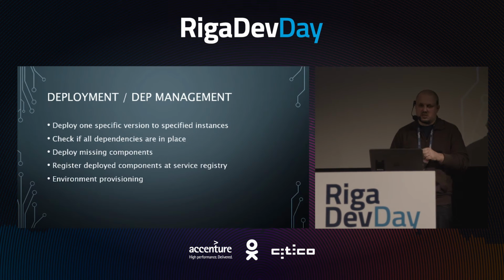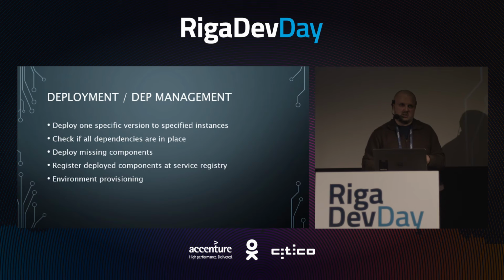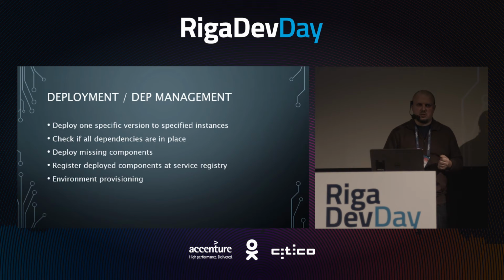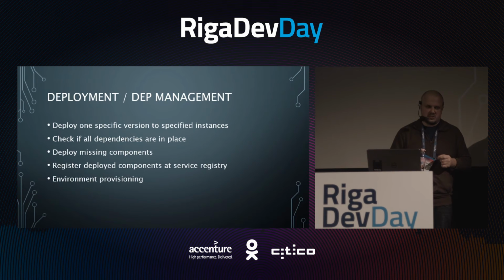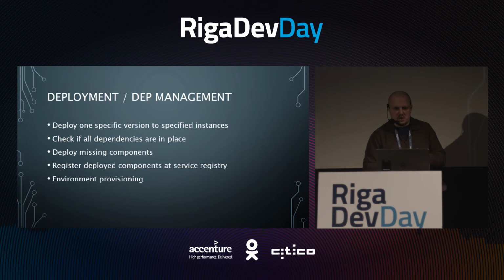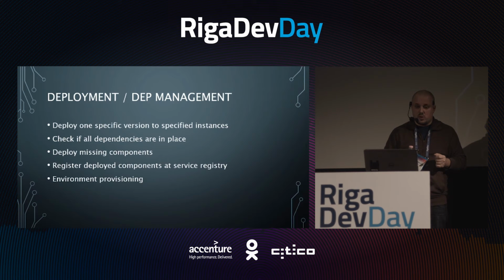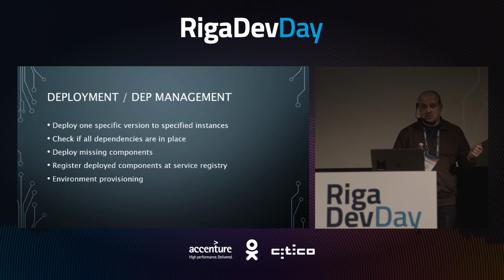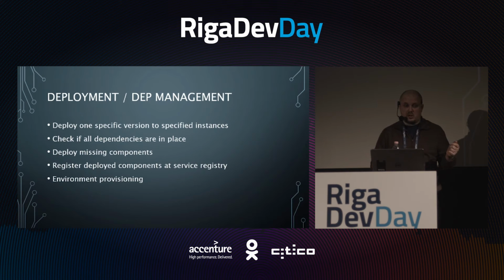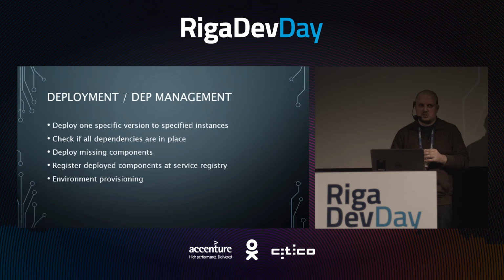Deploy the missing components. Also, there's the possibility that a service checks if something is missing and tells your deployment system that you need to add those ones. But I guess that's my wishful thinking more than reality. When a service is deployed somewhere, it should be registered somewhere in order to allow other services to find it.